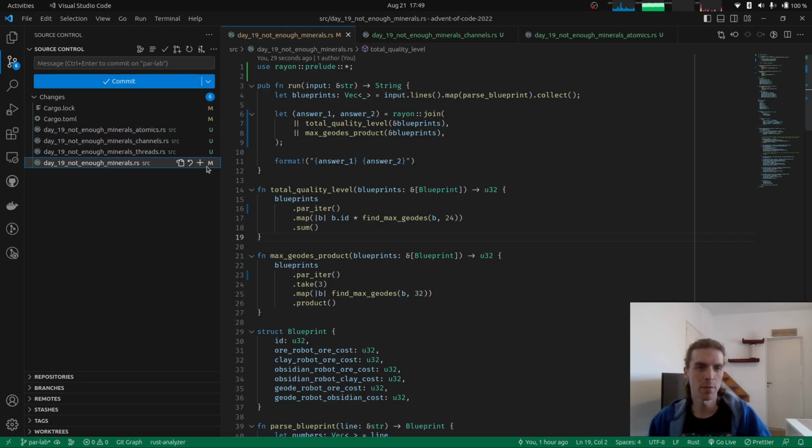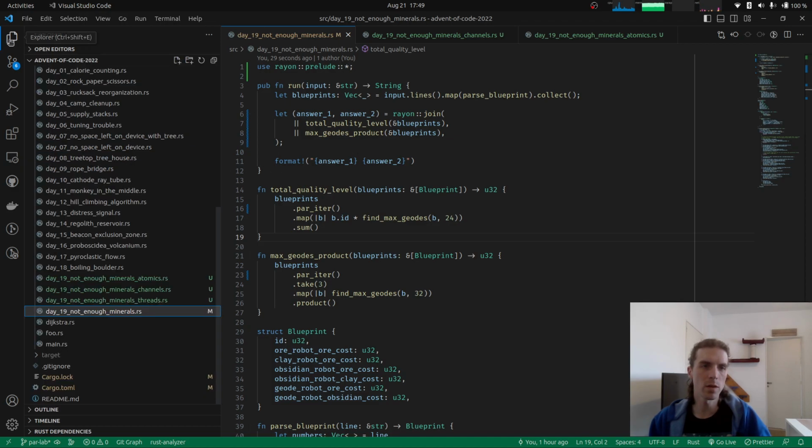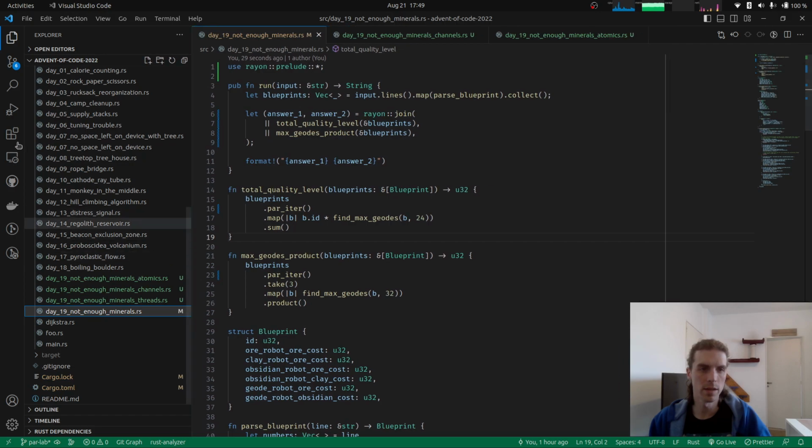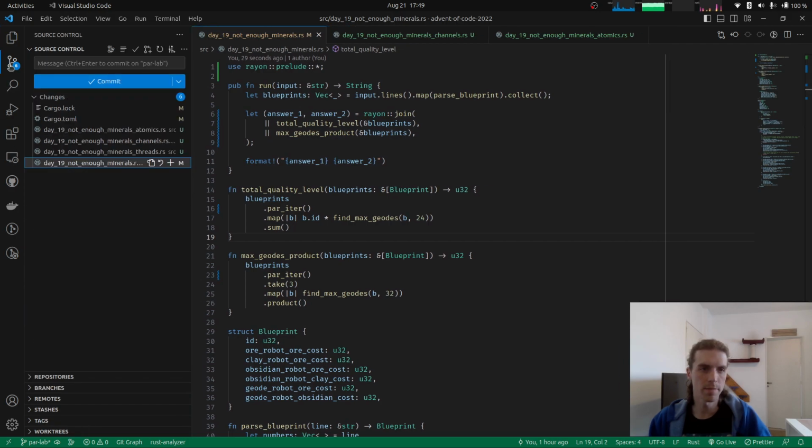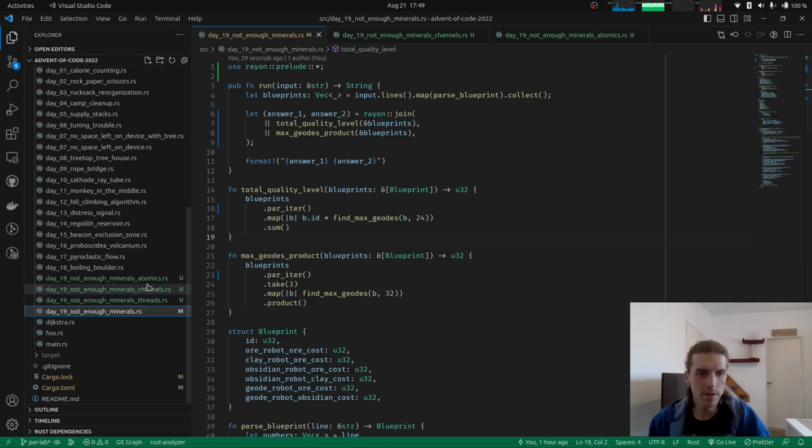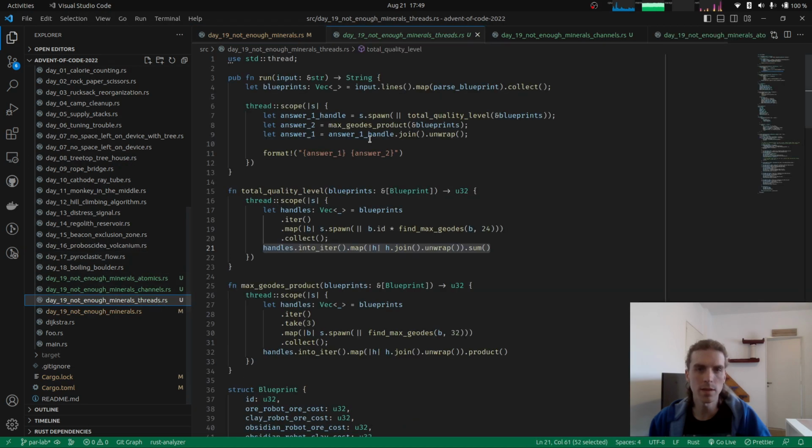That's 4 different solutions to the same parallelization problem. We can probably compare and contrast some of these. First, let's take a look at the threads one.